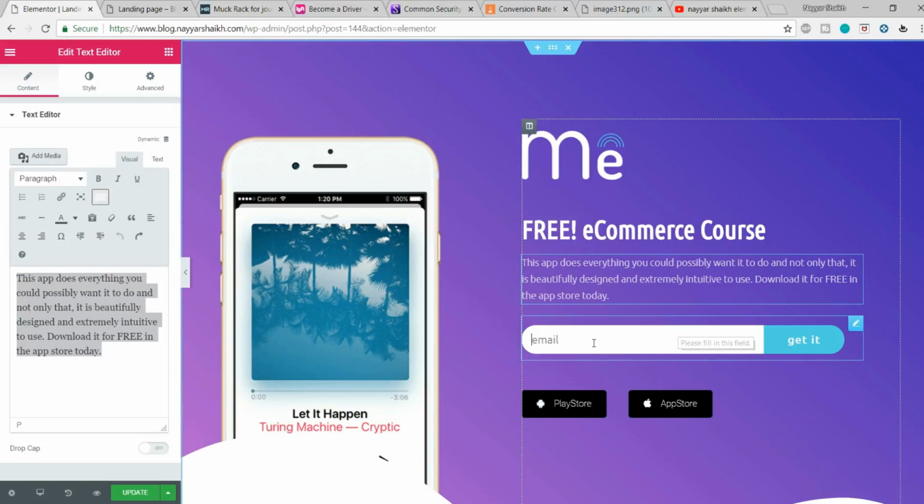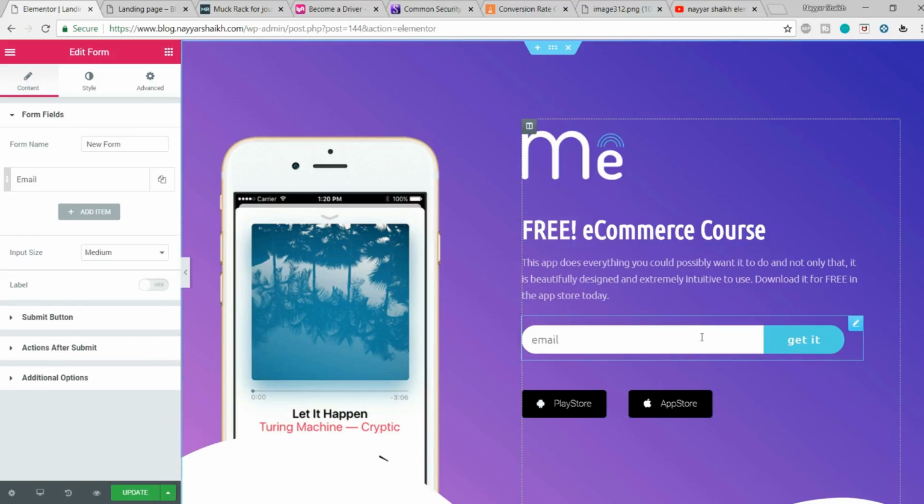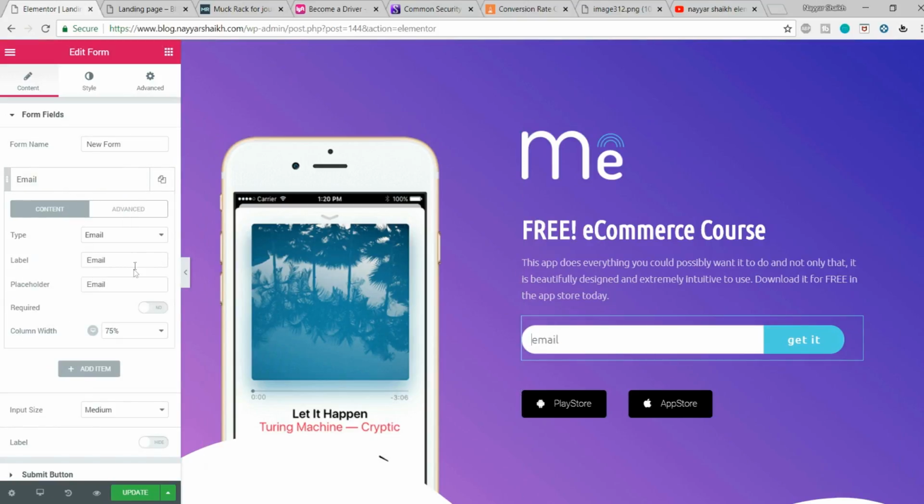Now after that, this is the most important step over here. We have this email address section. You have to select this section, and if you want to add some options, by the way, you can add options like the name and mobile number as well. But in this case, I want only the email address. If you want to change the placeholder, where it says email, you can click on this, it will maximize and we can change the placeholder. Now I can type in enter your email address. Okay, now as you can see here, it says enter your email address.